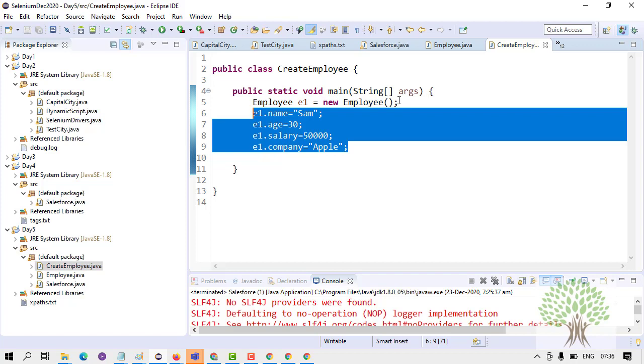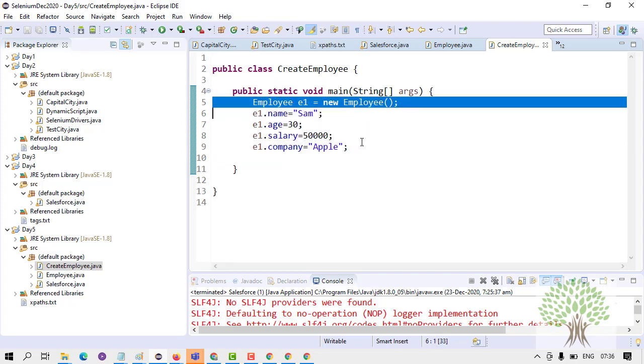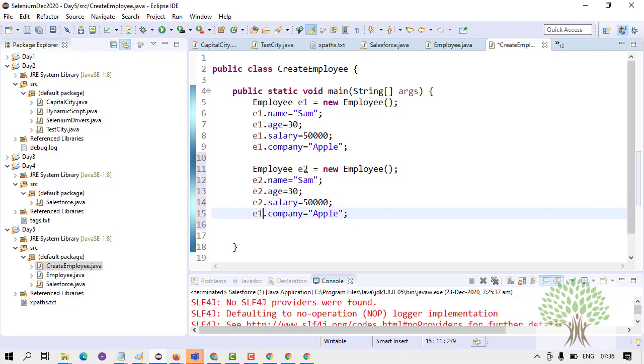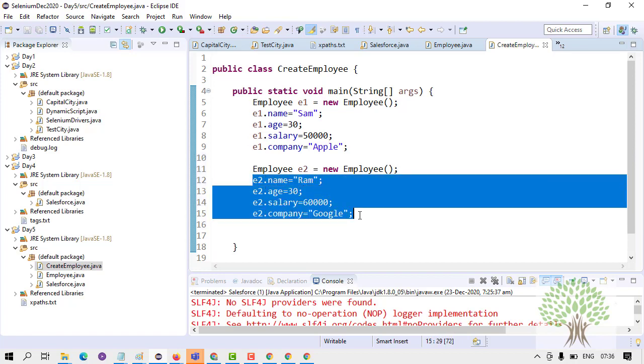Now I can create more objects of this employee class, but I will have to write 4 lines like this to initialize every object. The thing is, what if I am creating 50 objects?